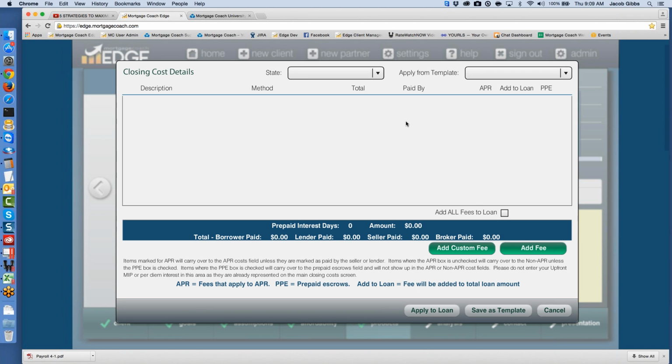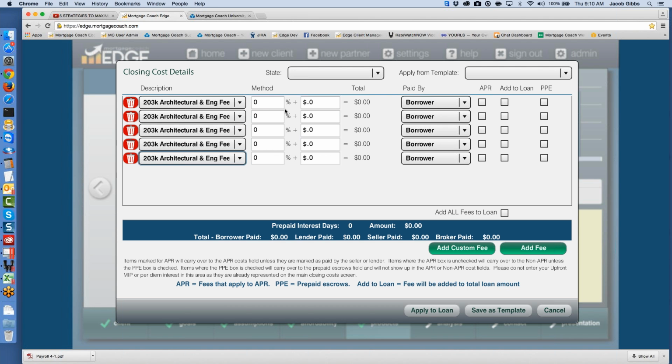Now, if you don't have any templates built, I would encourage all of you, make sure you've got at least a couple of templates built. And if you've never built one of the templates in here, it's actually very easy. All you have to do is pull out a fee worksheet from a recent loan that you've closed that has these same characteristics. So in this case, I would just pull my most recent 30-year fixed at 20%. And when I look at my fee worksheet, I'm just going to start adding fees until I've got all the fees that are listed on my sheet.